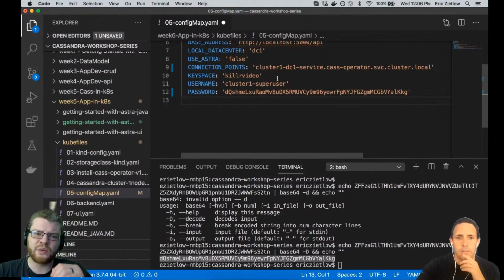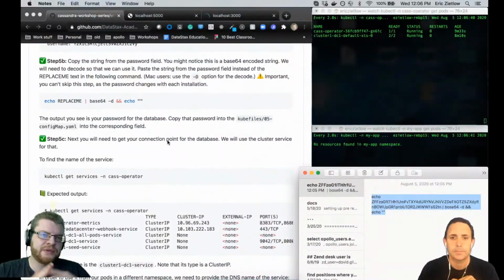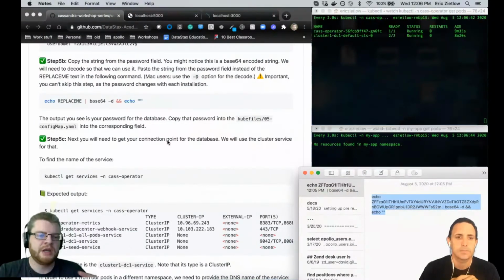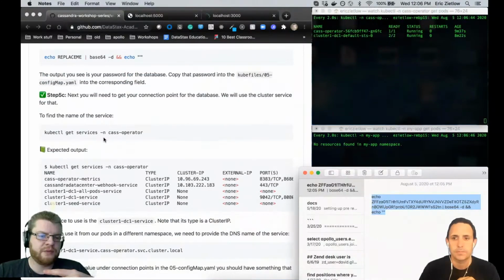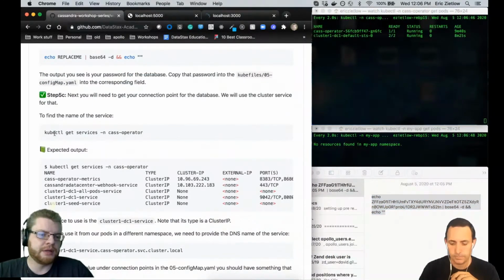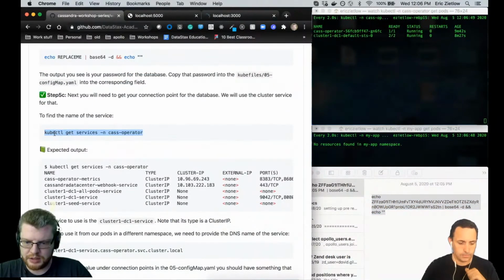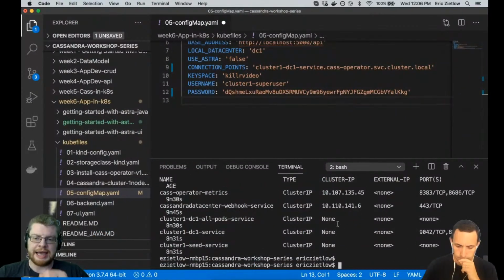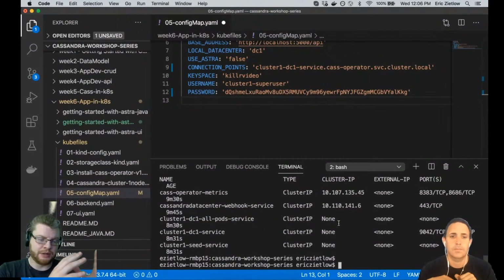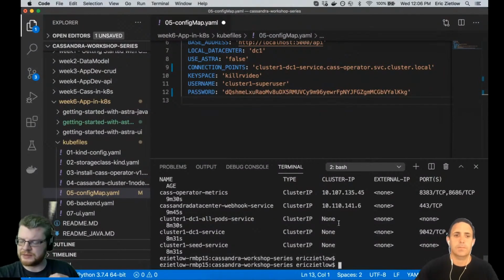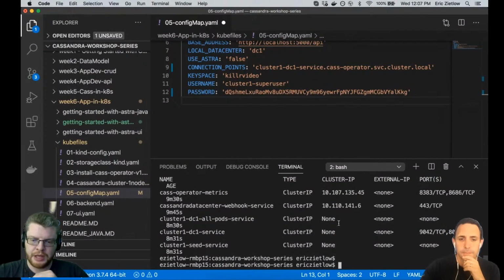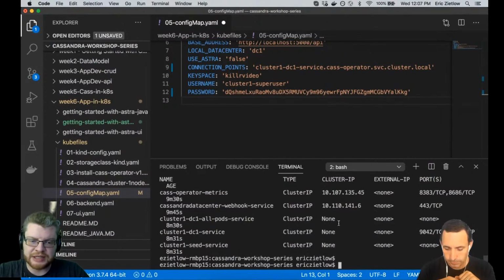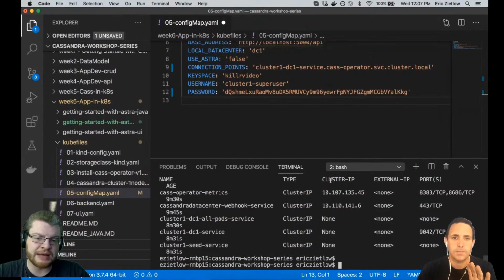The other thing we're going to need, and this is where some of the really cool stuff with services in Kubernetes comes in, is if I go down here and I run, okay, yeah, I'll just run the command and show you instead of talking about it. So I have my Kubernetes, what do we call it? The namespace. It was I believe cass-operator. And it has some pods running. It has some stuff running in it. And here I can actually view what's running, and you'll notice cluster IP.